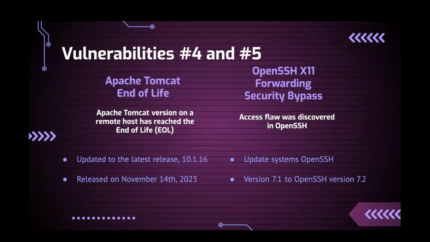without the correct authorization. So here we had to again update our systems for OpenSSH, and we only had to update them from 7.1 to 7.2. That shows you how crucial each update can be in protecting your systems. I'm going to pass it over to Cassidy to complete up the rest of the 5.